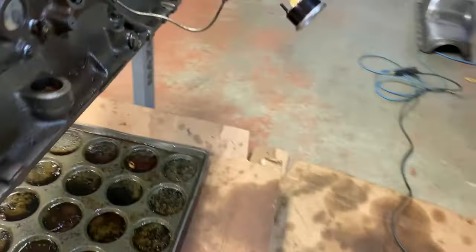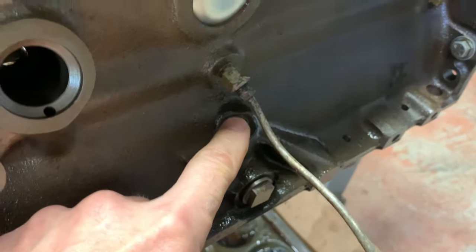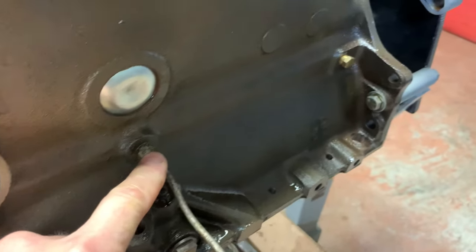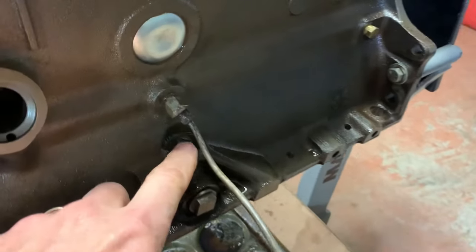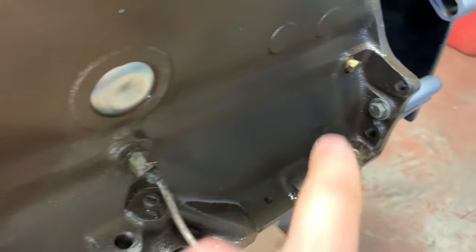So what I did do is, this is normally a return line from the filter housing. This is a send line to the filter. And it's a return line from the filter, I think is how it goes. I believe something like that. I plugged that off. I plugged that up. All the oil galleries are now sealed.